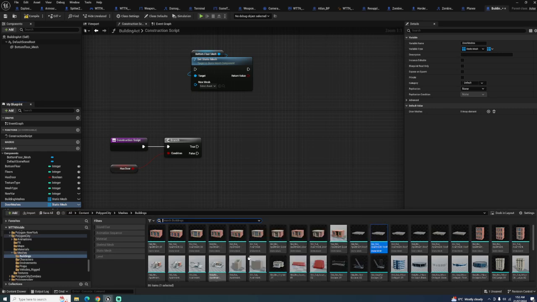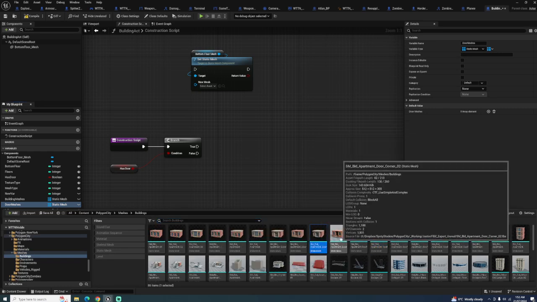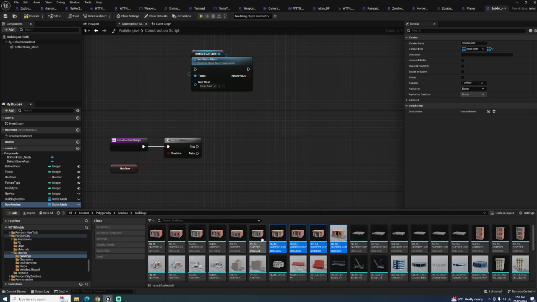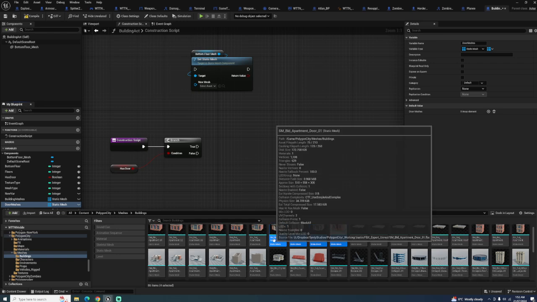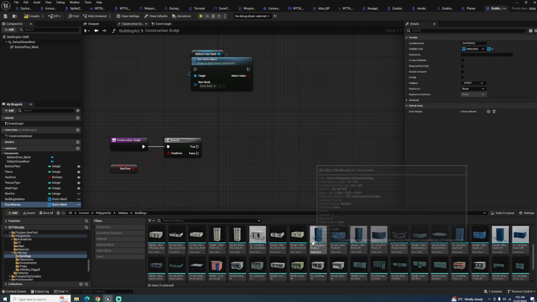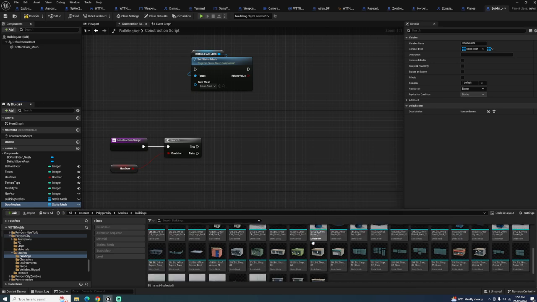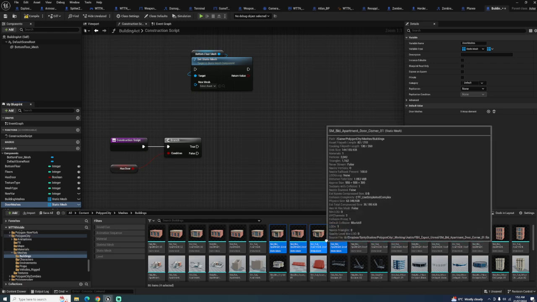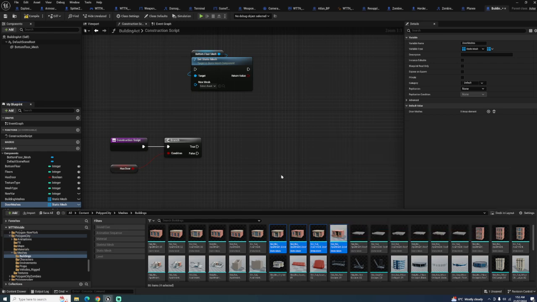So door meshes, let's find our doors. Your door, door, that's not a door. Okay, that looks like it is all of our doors. We might swap this out with apartments as well.